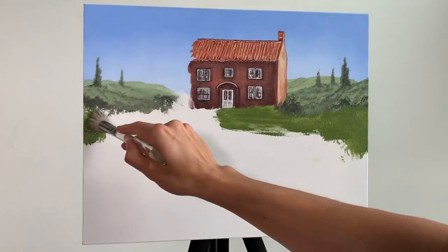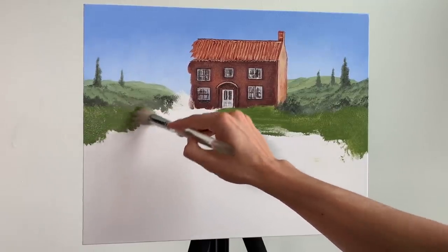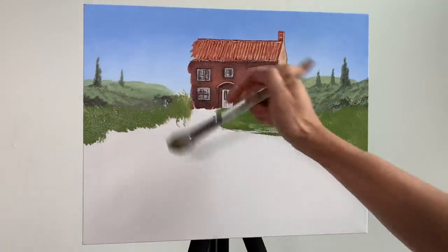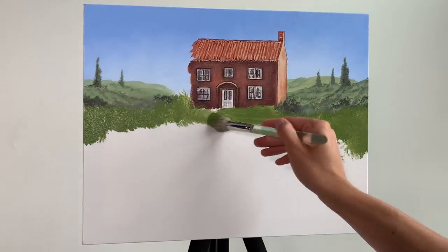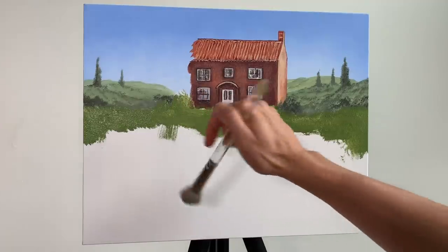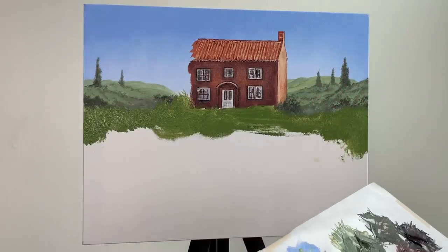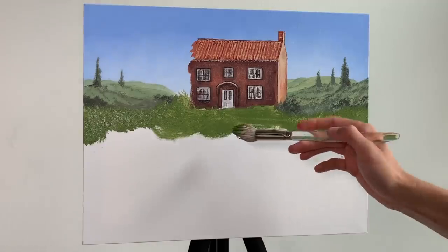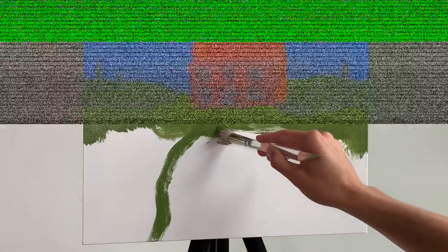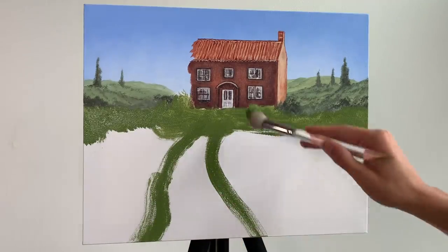So do the same thing here. There's going to be some trees and bushes. And this part, don't worry about this part. There's going to be a big tree here, so it's going to cover most of this. But for fun, cover it if you want. I usually cover it. When you have a nice base, it's easier to add more layers and blend it in the more layers you have on the canvas. So I'm going to dab my brush in the water again. And so we're going to have like a little path from here going in and coming out like that, okay? There's gonna be a little path here to the house.